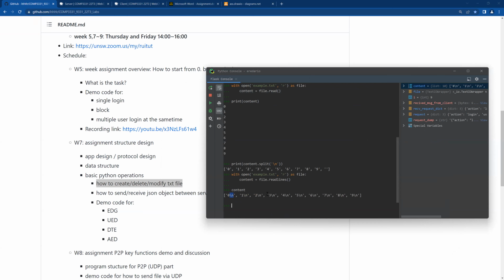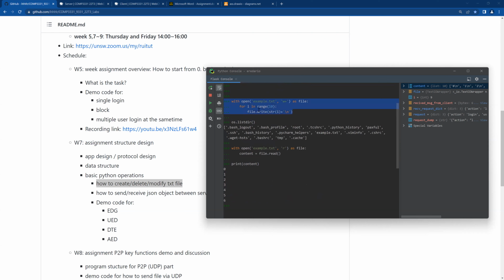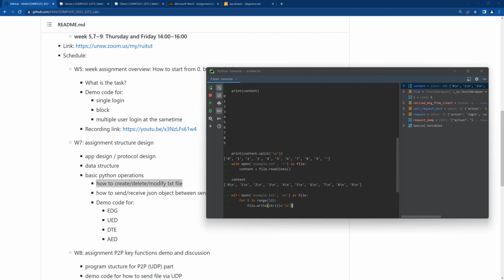And how about modify? For example, this time, we already have a file like this. How about every time I just want to add something at the end of it? If I run it like this, if I do this one again, it will be covered, right?